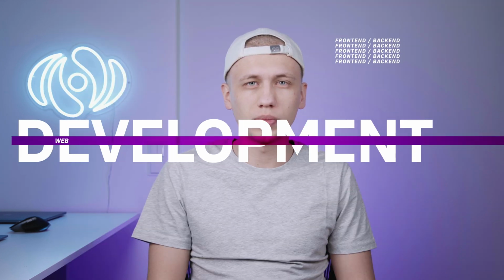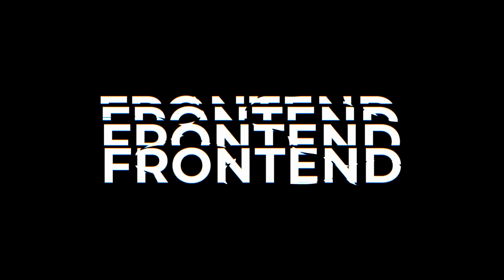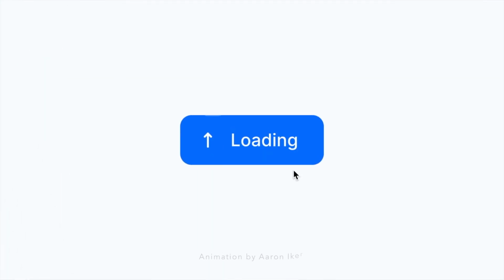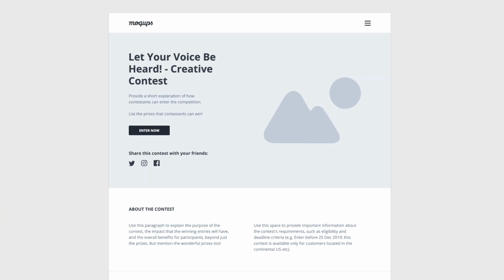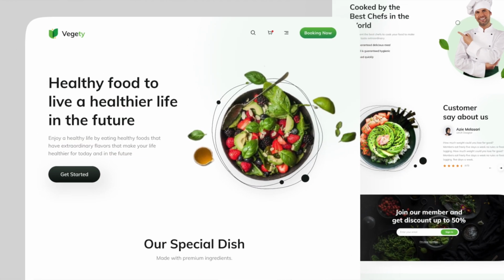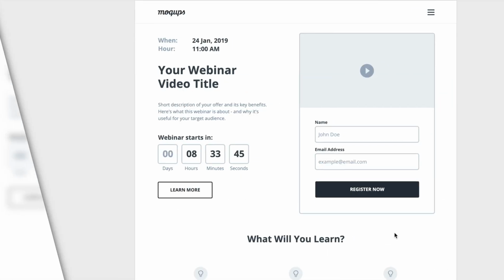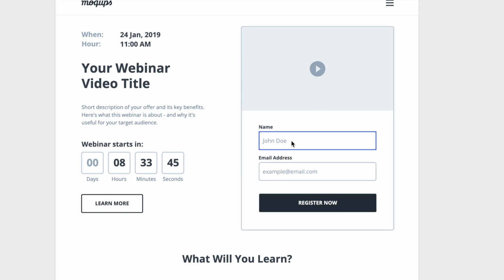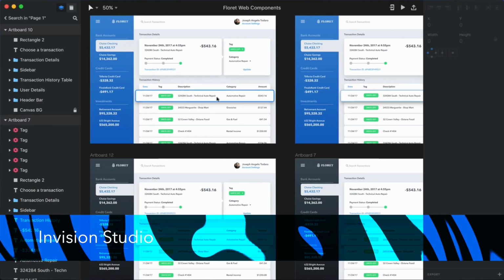Okay, let's see what are the actual job types that we have here. First, we have web development. It can be further split into front-end and back-end development. Front-end developers build visual parts of the website that user actually sees and interacts with. For example, layout that you see on the screen with all of the pictures and texts, different forms, and so on.